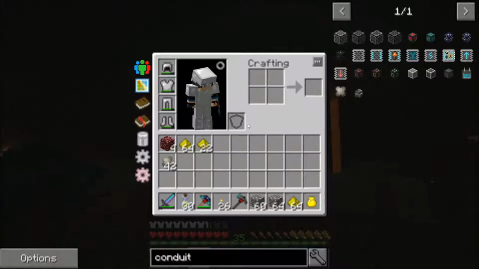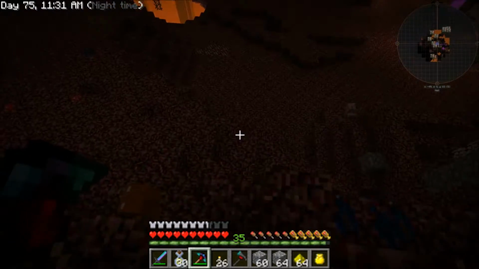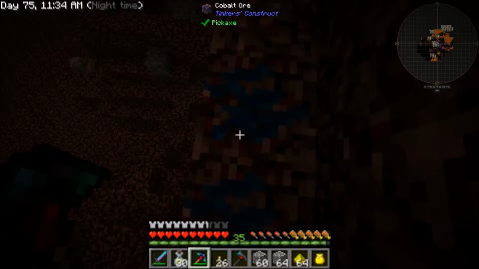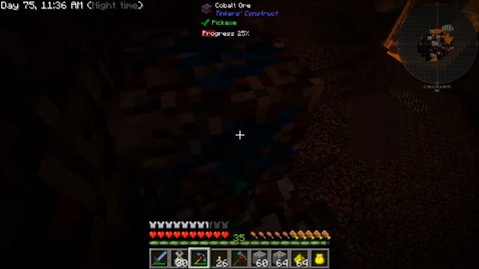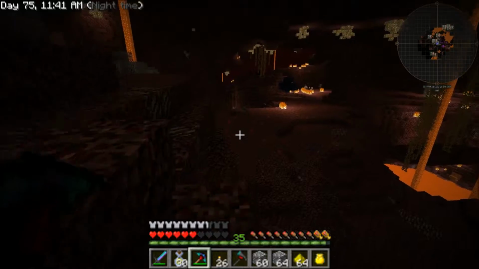Out of my way, piggy. That should be enough glowstone for now. Let's go back. Woo. Always take some cobalt. Ow! That hurt. Owie.